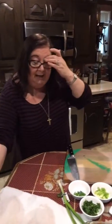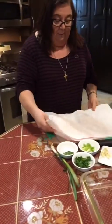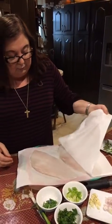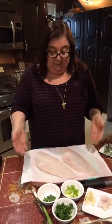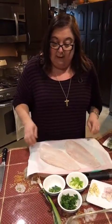And what I did was, I am a fanatic about washing everything. So when it comes home from the market, I do meats, fish, everything. So I took it out of the package, and then I have these beautiful fillets. Obviously, this could make more than a couple of servings, but I'm cooking it all, and then we'll have leftovers. So I washed them and just kind of pat them dry, and they're all set right here.